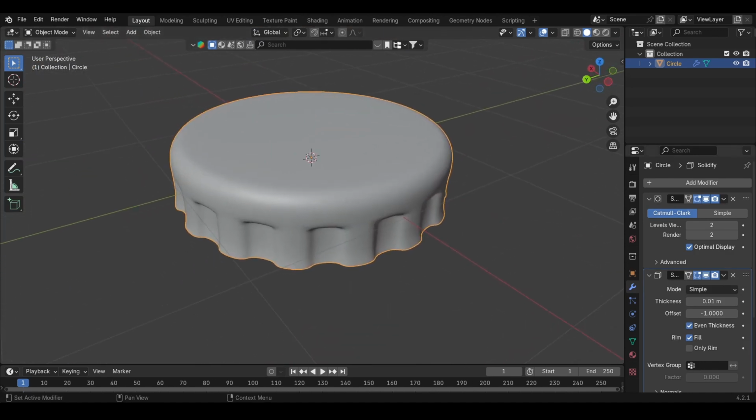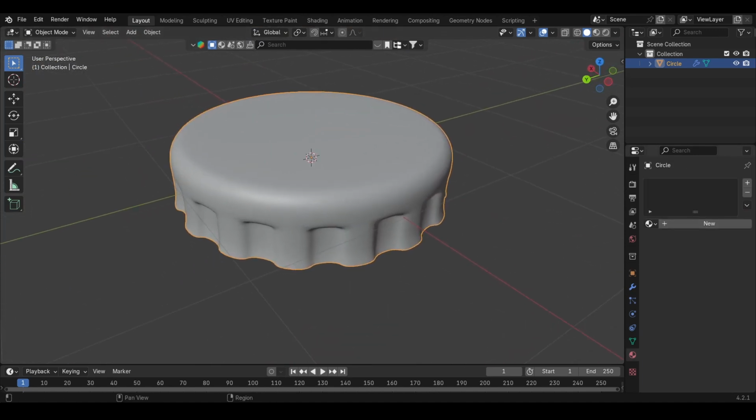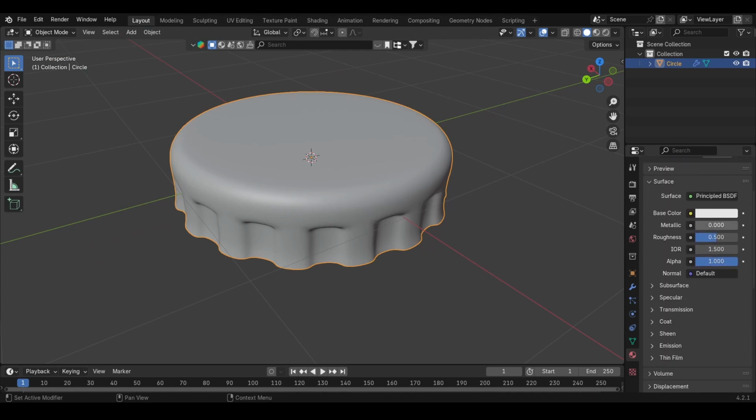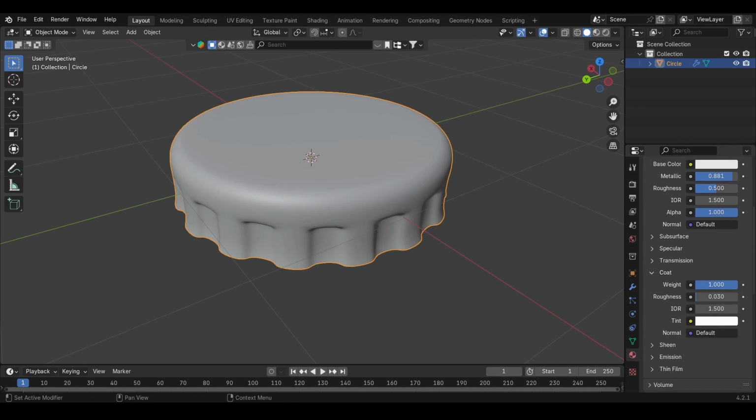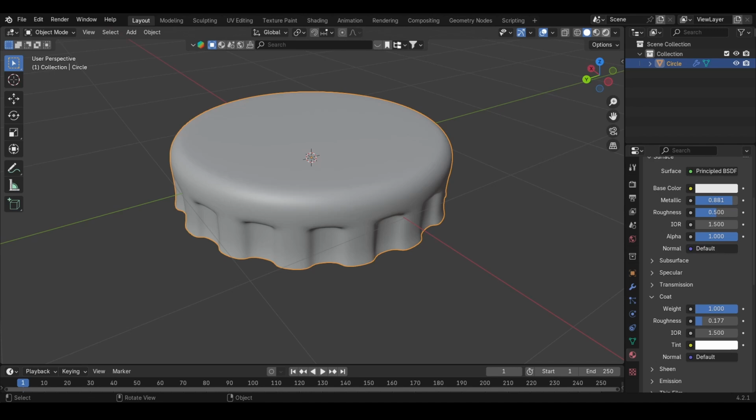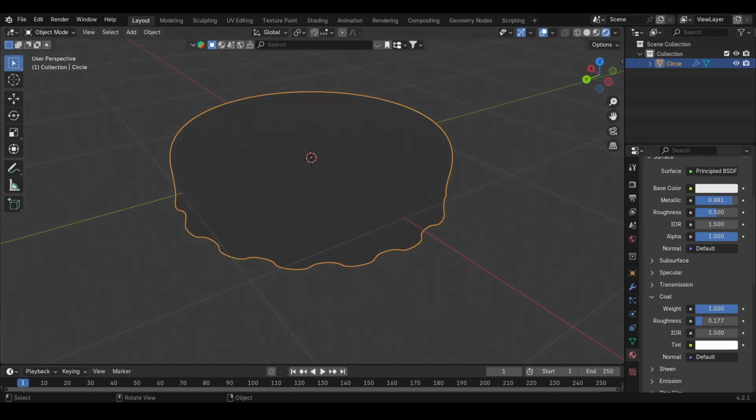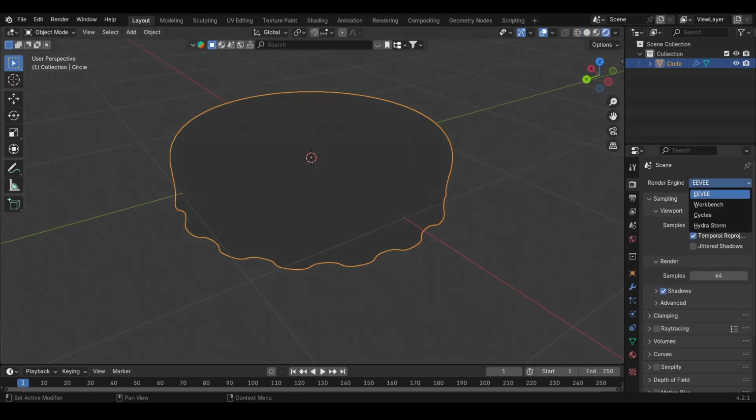And then if you want to add a texture, you can go to this little thing here, new, and then you can either add a metallic look or you can add in coat. This coat only exists in later versions of Blender, so if you're using an older version, this will not exist. But to see anything, you need to go into this shader viewport, either in Eevee or Cycles.